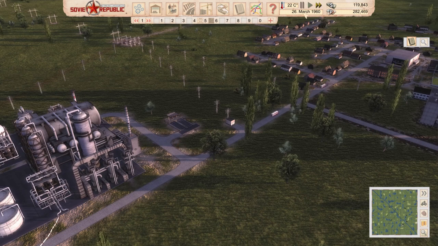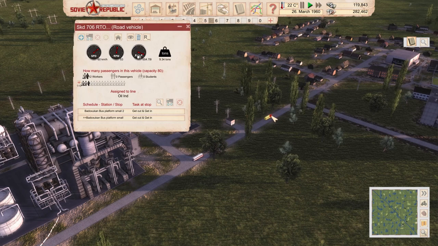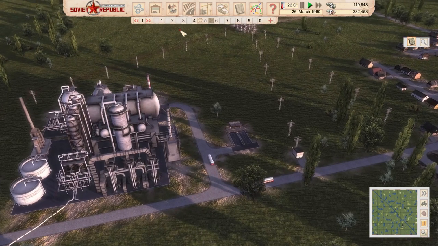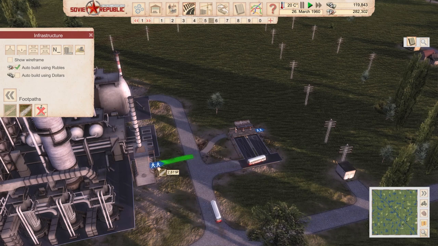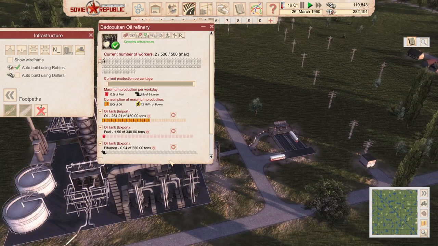As the night approaches, our first buses are arriving. They should be full of people. 73 workers first one and 12 workers the second one. I will show you real quickly how it looks like. We have shortcut here as well for our workers, so they can be fast going to work. They're all gonna go to a refinery, and our oil production will explode.